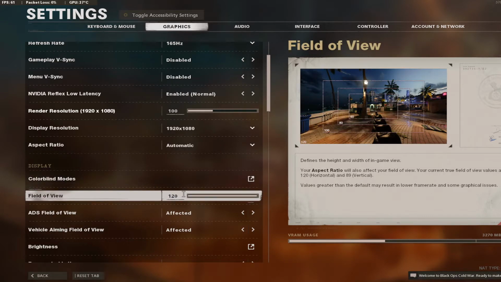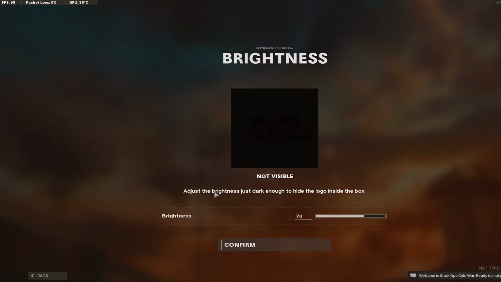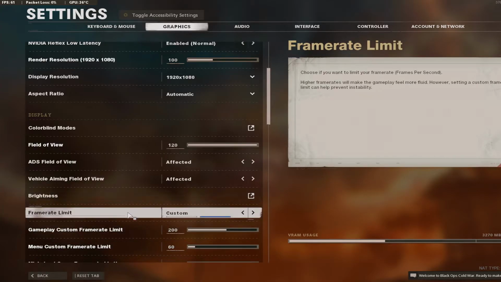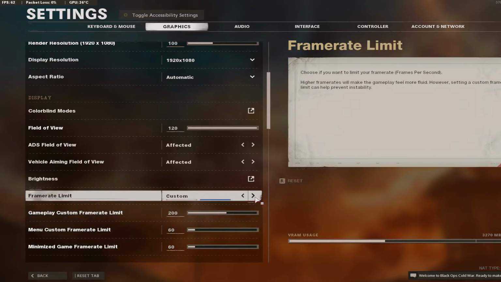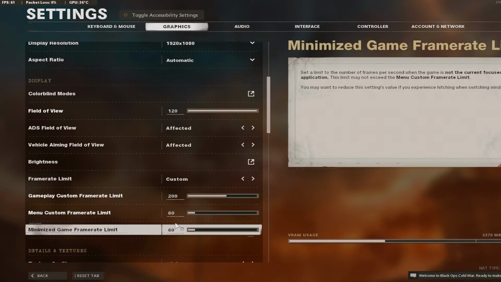Field of view 120, the higher you go the less FPS you get, so a little tip for you guys. ADS field of view affected. Brightness, I have this on 70. It's all depending on your monitor in real life, don't mind that. Frame rate limit, I know sometimes you could just have it unlimited, but for me 200, 60, 60 works just fine for me.